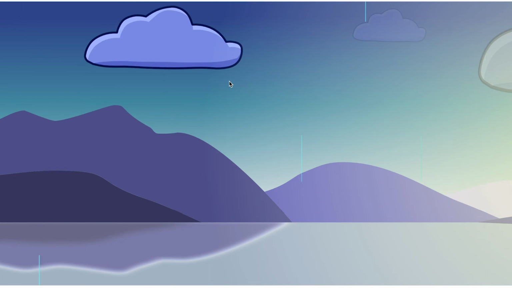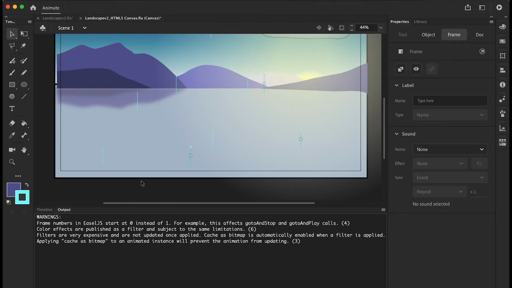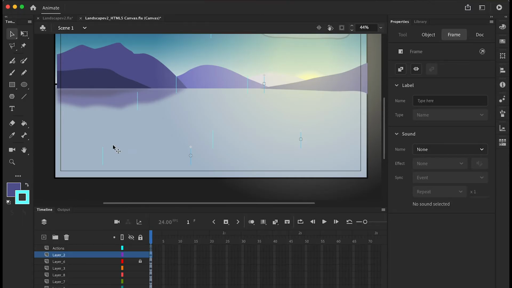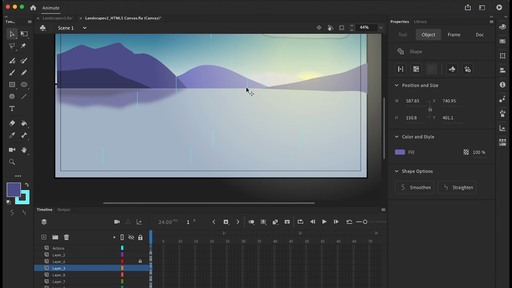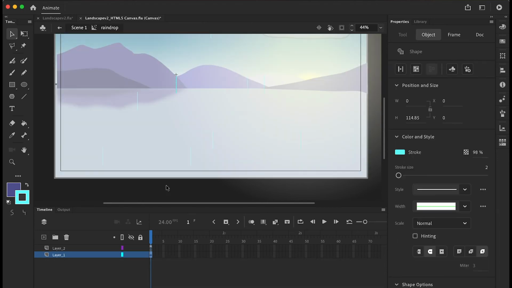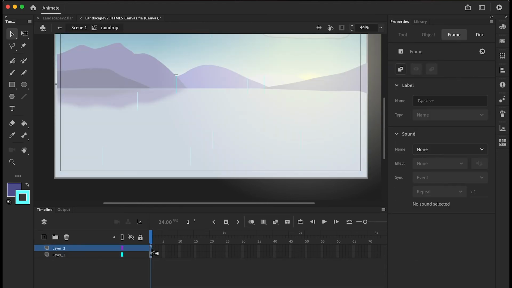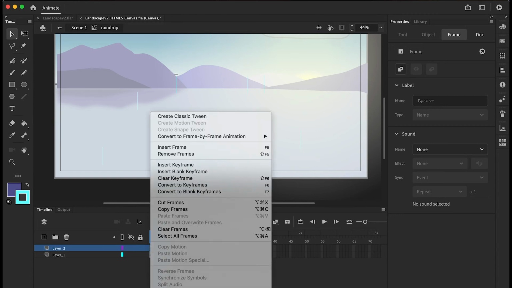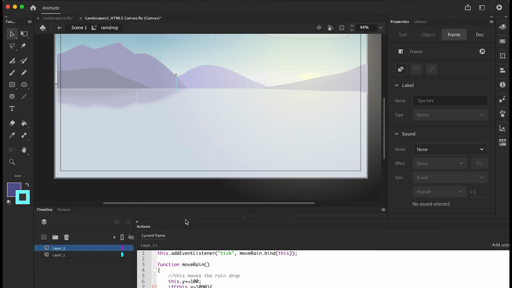And of course, you can add more rain. You can slow it down. You can speed it up. And how do you do that? Again, remember, our script isn't in all of them. So it doesn't matter which one we click on because they're all sharing the script. And so I right-click on that little A. I go to Actions. And there's my script.